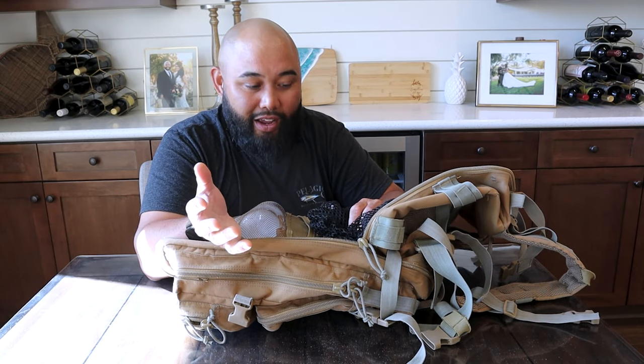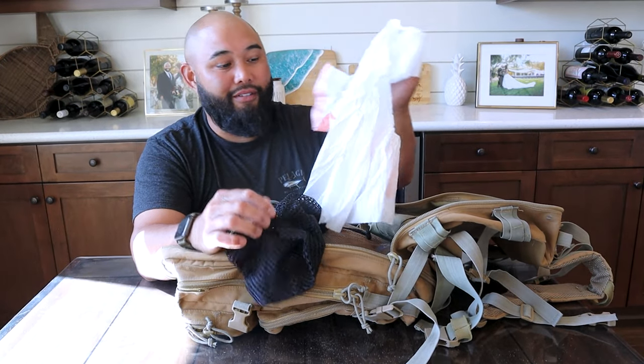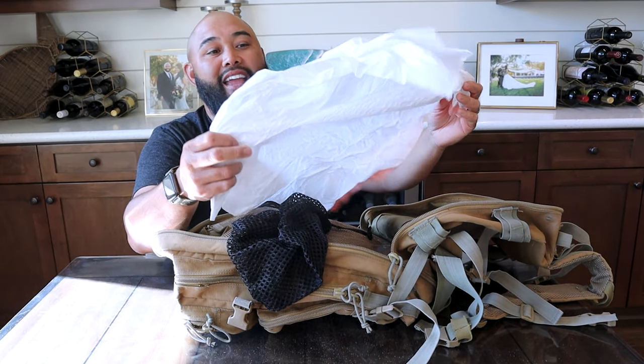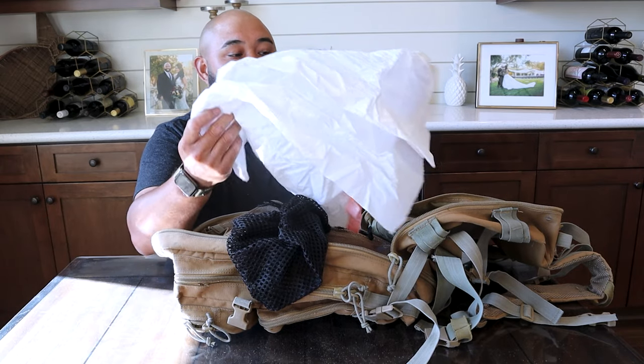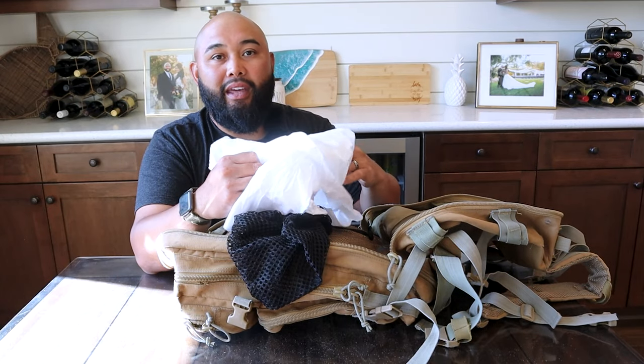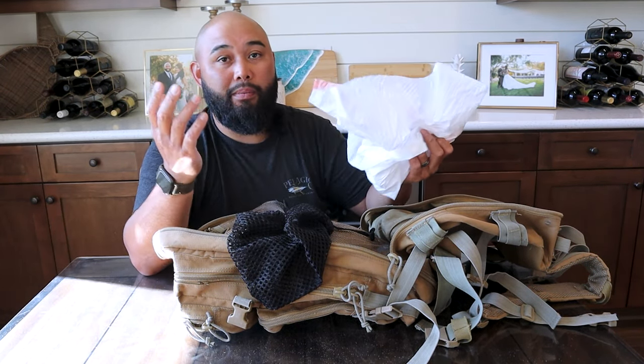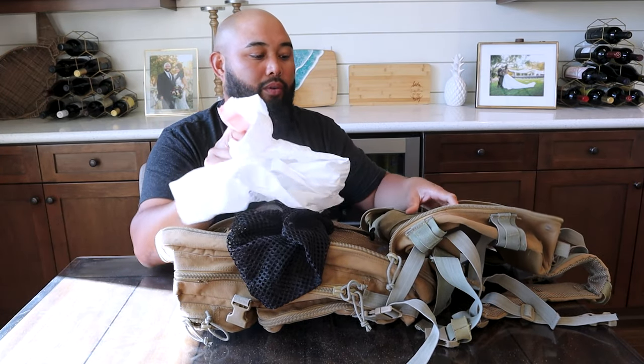And then next, at the bottom of the biggest compartment, I carry a plastic bag. Basically, the whole reason for this is it just keeps the inside of the bag from getting all slimed up and it makes it a lot easier to clean. And then when I get home, just open up the bag, toss it, good to go.